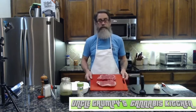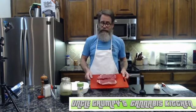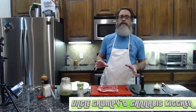Tonight we're trying something a little different. Tonight I've got some New York strip steaks. Looking pretty good. About 3/4 of a pound each.